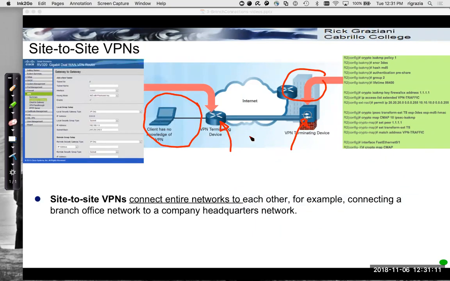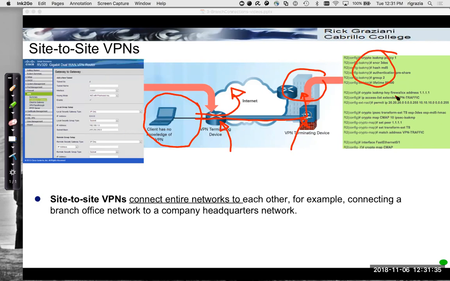So anything that is sent from this network that needs to go to this network, of course, we could just be going to Amazon or Facebook here, but if it's going to go to this network over here, it's going to go through the VPN tunnel.